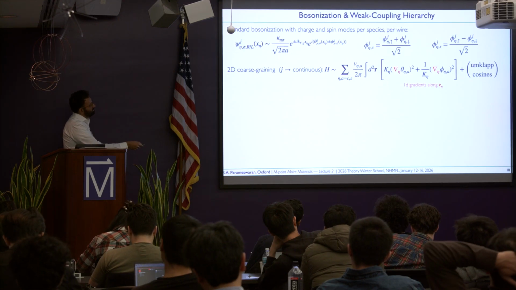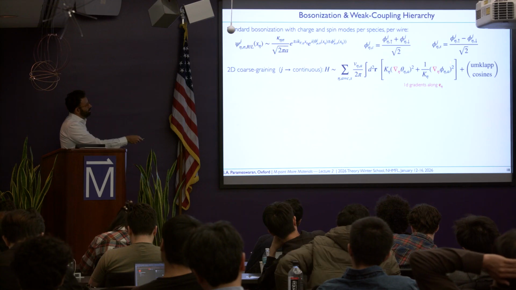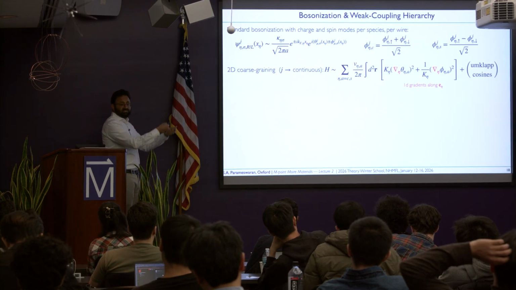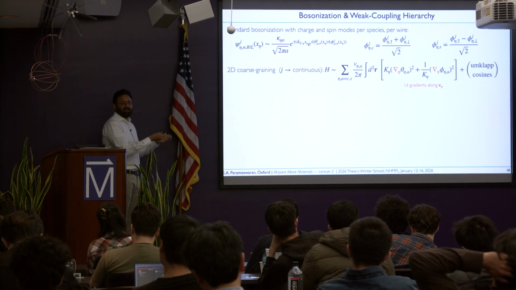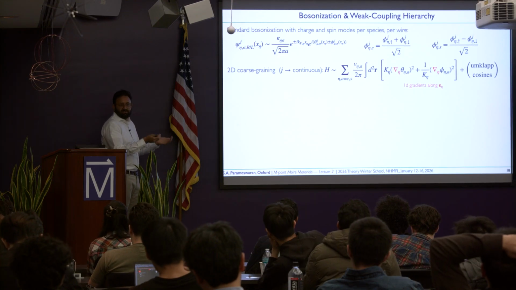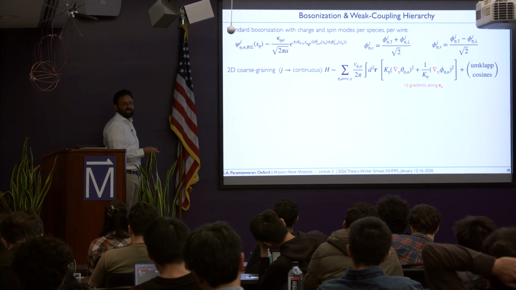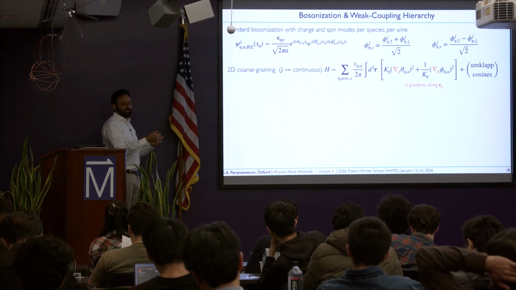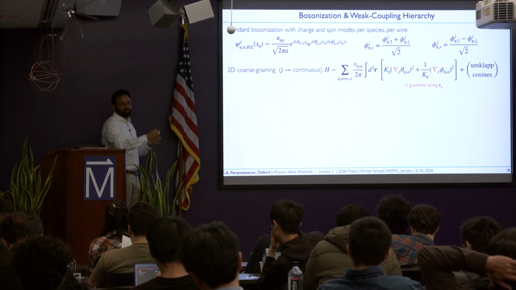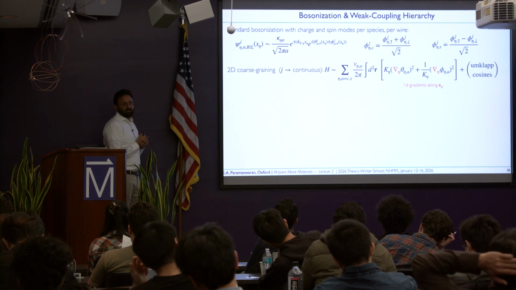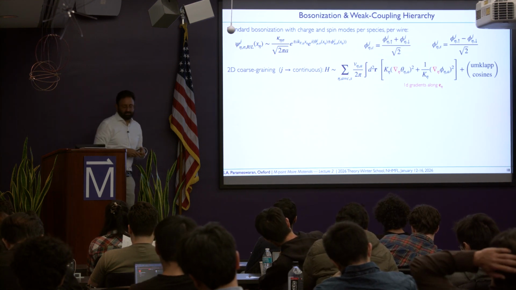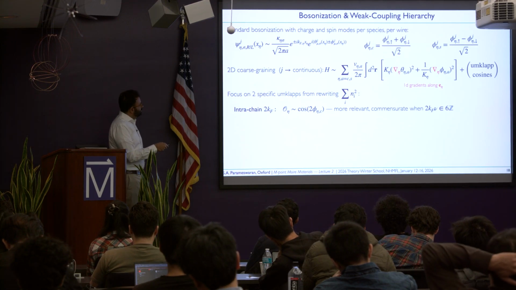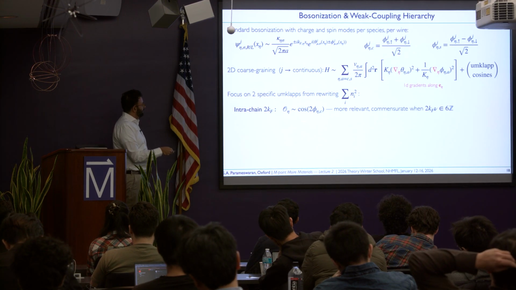And all the physics of whether the system becomes insulating or not comes from terms that are allowed by umklapp, by momentum-conserving processes that are only allowed at integer filling. If I didn't have a lattice, I can't gap out the system because Lieb-Schultz-Mattis tells me the system will always be metallic. But if I have a lattice, then at certain fillings, I'm allowed to conserve momentum because I can backscatter a particle and absorb the momentum transfer into the reciprocal lattice.